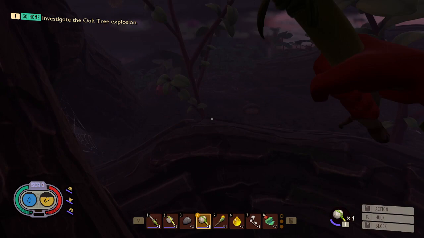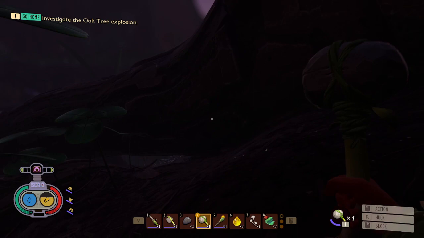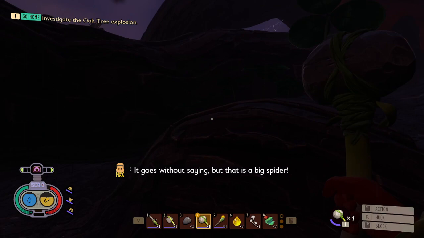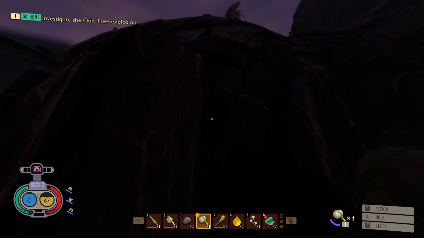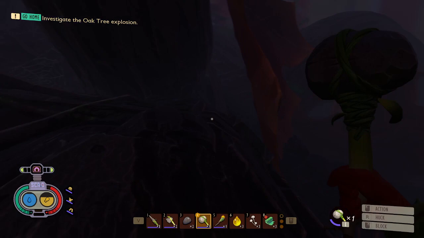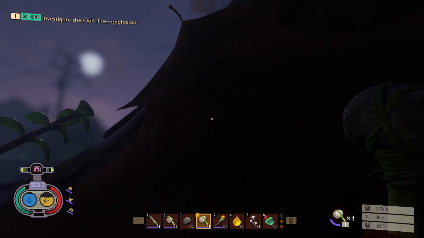Uh-oh. That hurt. Not a lot, but that hurt. Uh-oh. Is that a spider? It goes without saying, but that is a big spider. Yeah, that's a big spider. Nuh-uh. No way. Get me out of here. Get me out. Uh-oh. Run, dude. Run. Oh, no.